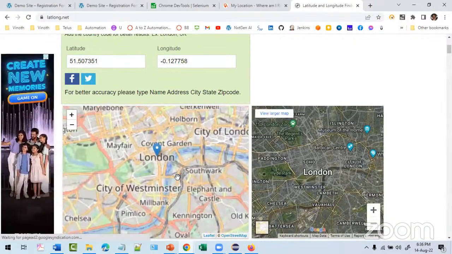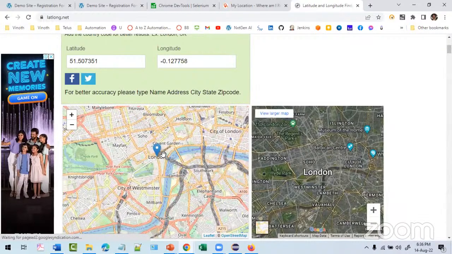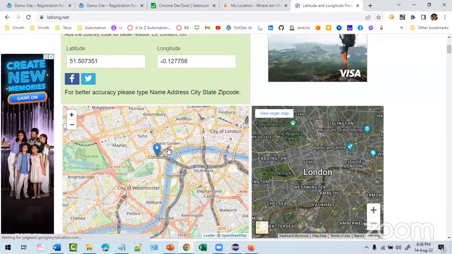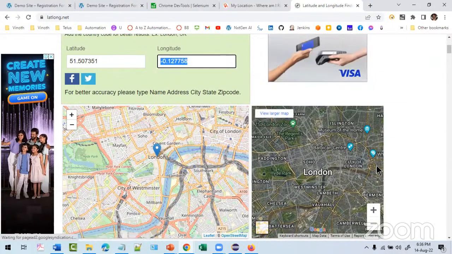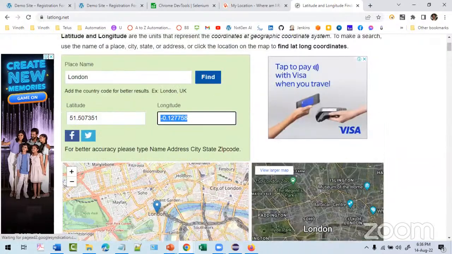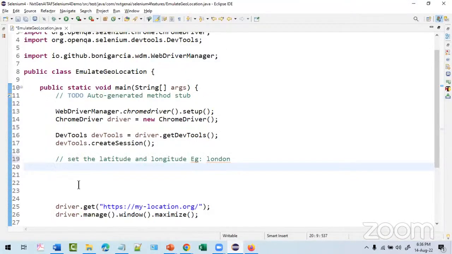Now imagine that you're going to test this application based on this location. I just took the city. This is a latitude, this is a longitude. We must know this, then only we can test this scenario.